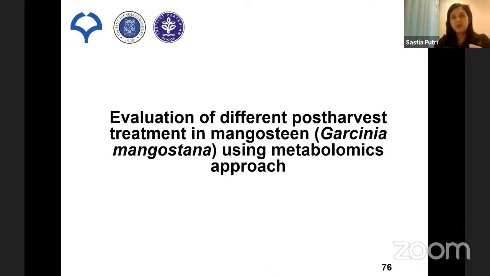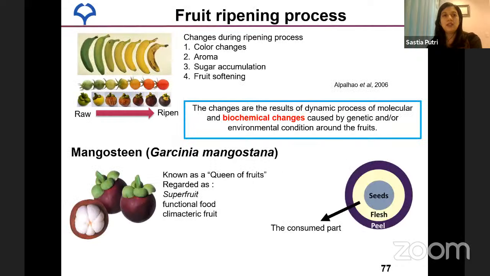And we also apply metabolomics for optimizing the different post-harvest treatments in mangosteen. This is also a collaboration with Professor Sobir in the PKHT in ITB. And not only about mangosteen, we also do research on many different kinds of tropical fruits, including mango, mangosteen, pineapple, and coconut. And here we could see very interesting physiological changes that happen during ripening. You could see that when fruit ripens, the color changes, the aroma changes, and usually it becomes sweeter, and also it becomes softer and easier to open.